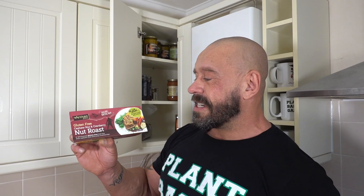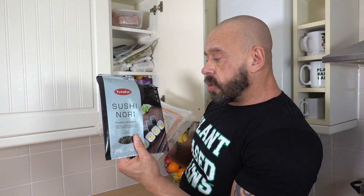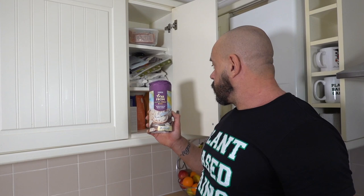A little bit soft — this sort of stuff is not the healthiest, but it just helps your good food go down. You know, you're going to eat a lot more greens if you've got a little bit of sauce on there to make it more palatable. Some dried tomatoes — generally we'll use those in various bits of cooking. We've got a packaged nut roast — won't eat that very often, not the healthiest, but nice for a change. Jesco red lentil fusilli — very high in protein. Sushi nori — helps get your iodine in. A couple of different types of wraps, more brown rice pasta. Safe to say we've got lots of carbs at all times. Whole grain rice cakes.